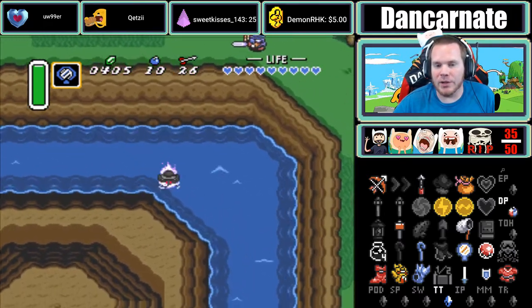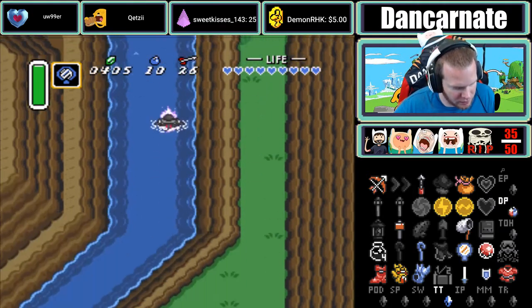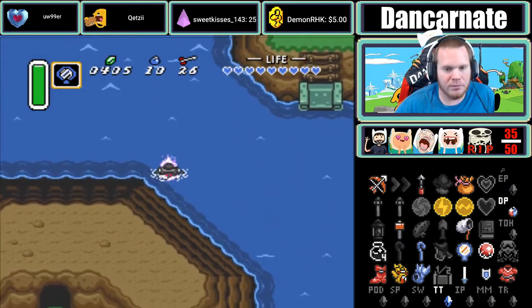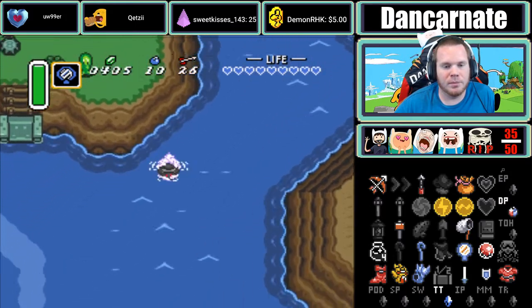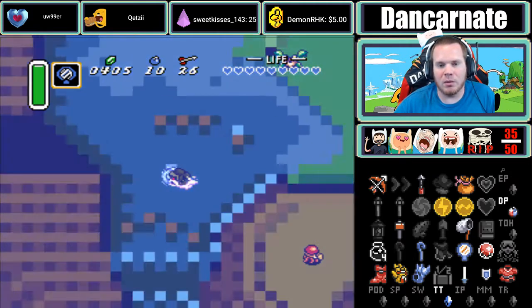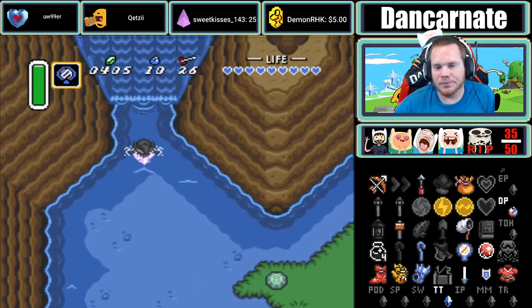Now, before going into Ice Palace, which would be one of the next things that we can do, we're actually going to... Is this a... I can't remember if this is... No, this is the wrong... Oh yeah, no, this is the right one. We're gonna check a couple chests in here.